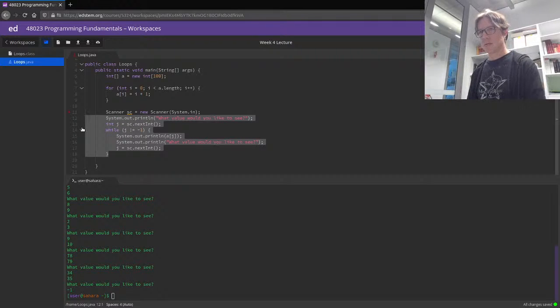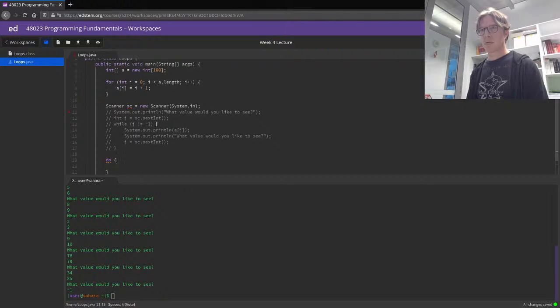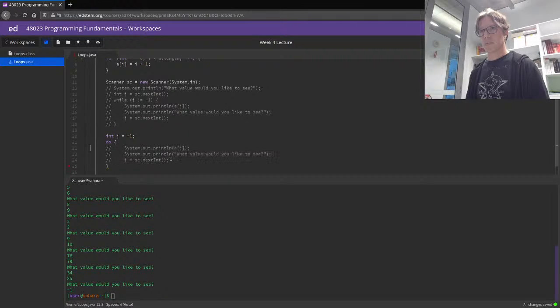So there is a thing called a do while. That is a special while loop that runs the code at least once.